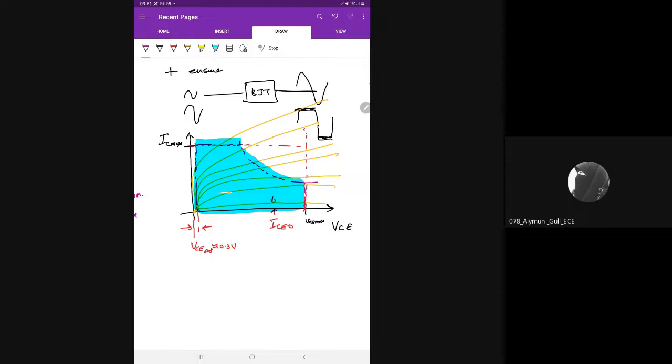And what is this curve? This curve that we have here is known as the PC max curve. That is, here VCE comma IC will have maximum value. That means if अगर हम इस पॉइंट को या इस लाइन को exceed करेंगे, for example the transistor operates here, in that case the power ratings will exceed. Okay, this is the maximum power that a BJT can dissipate.